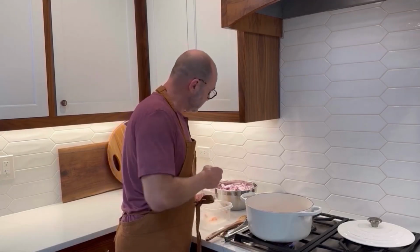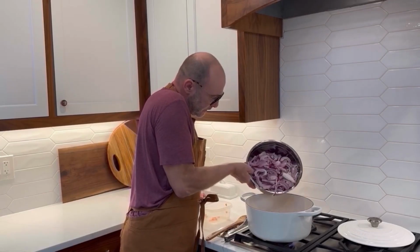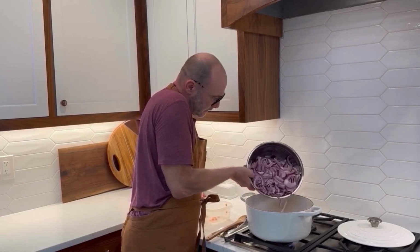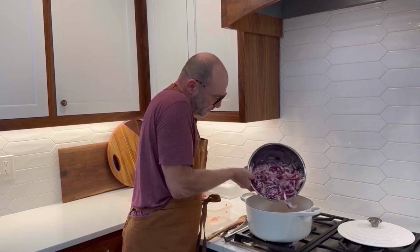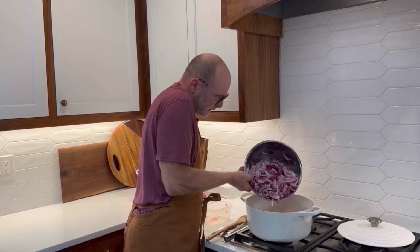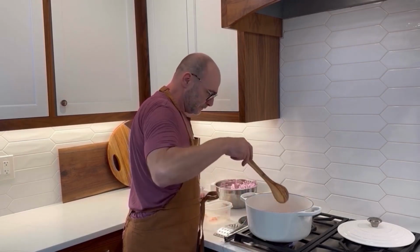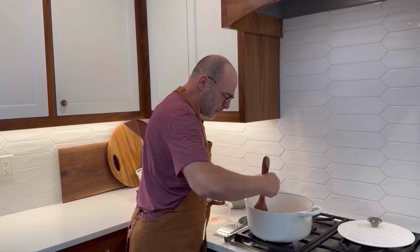Now next, we're going to add a third of our onions. So all I'm going to do is take our pot here and dump about a third of our onions in there. And give this a good stir.